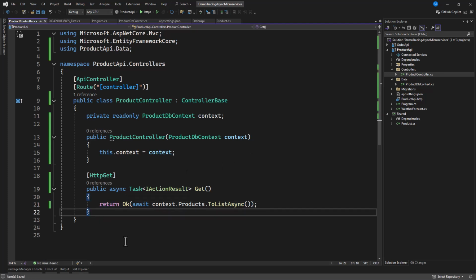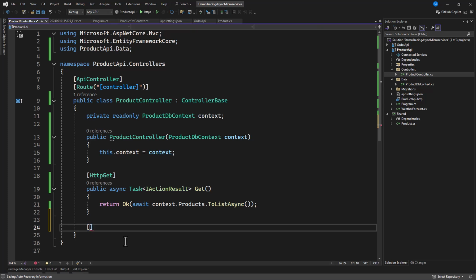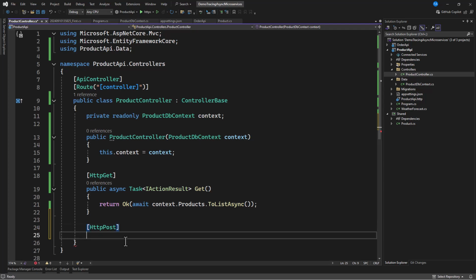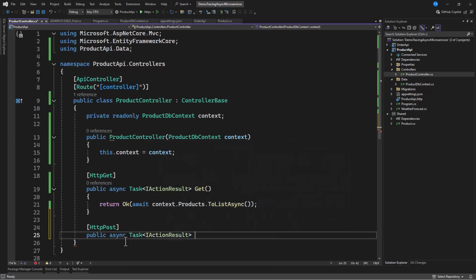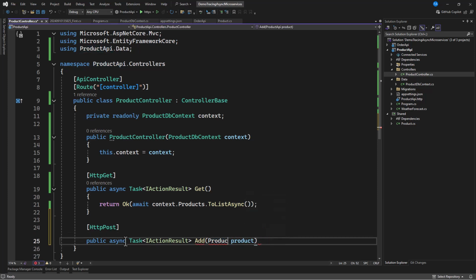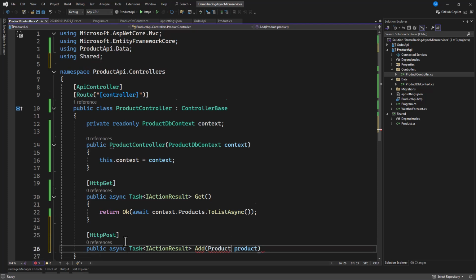Let's make an Add. That's going to be a post. So HttpPost, and within this post we have our public, the same async Task, taking the generic of ActionResult, and in there we are saying Add. What are you adding? Product. Create an instance of it as Product, and make sure we include the namespace in here, Ctrl+. Let's use the shared library. Then what are we doing?